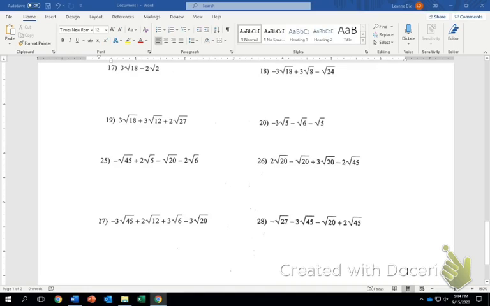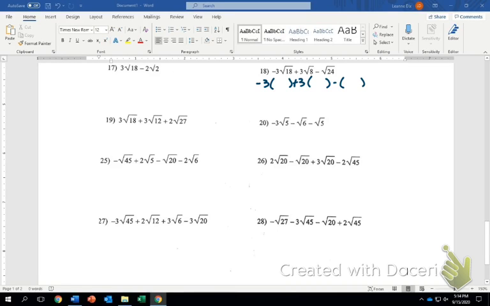And as we keep going, it just gets a little bit more and more challenging. It just builds upon itself. So for number 18, we are no longer working with 2 radicals, but we're working with 3. So again, we're going to start off by writing everything with our square roots that we are expecting to reduce as parentheses. So that'll be the square root of 18, square root of 8, and square root of 24. So I'll rewrite it. Negative 3, parenthesis, that's where the square root of 18 reduced is going to go, plus 3, parenthesis, that's for the square root of 8, and then minus the square root of 24.